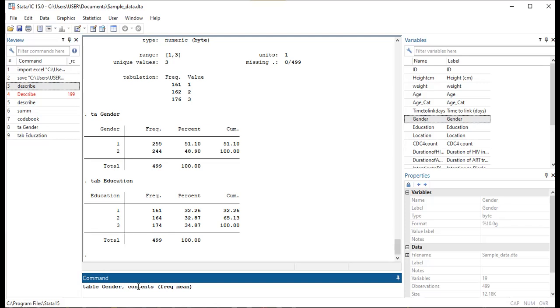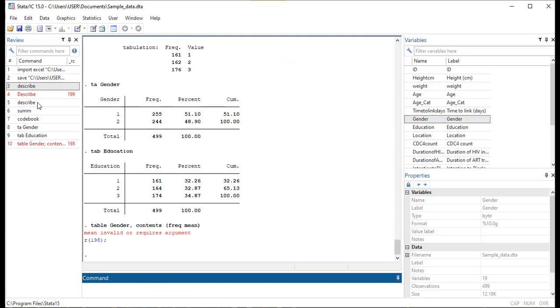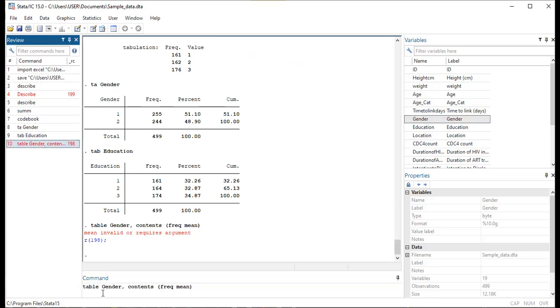Then you can also close this, for example, then we tab it. Table, gender, contents, and the mean.